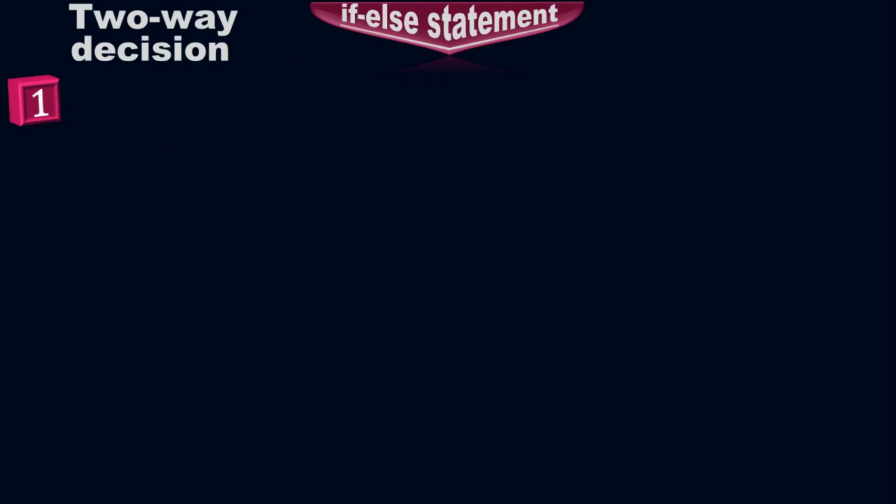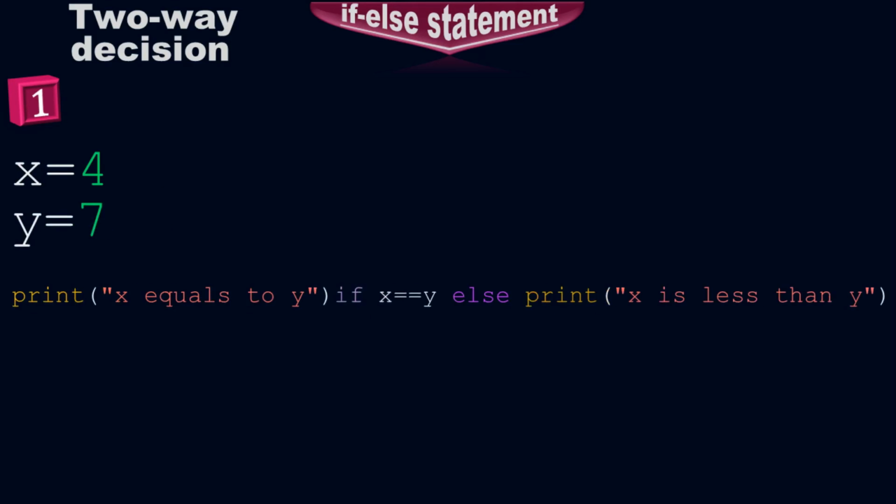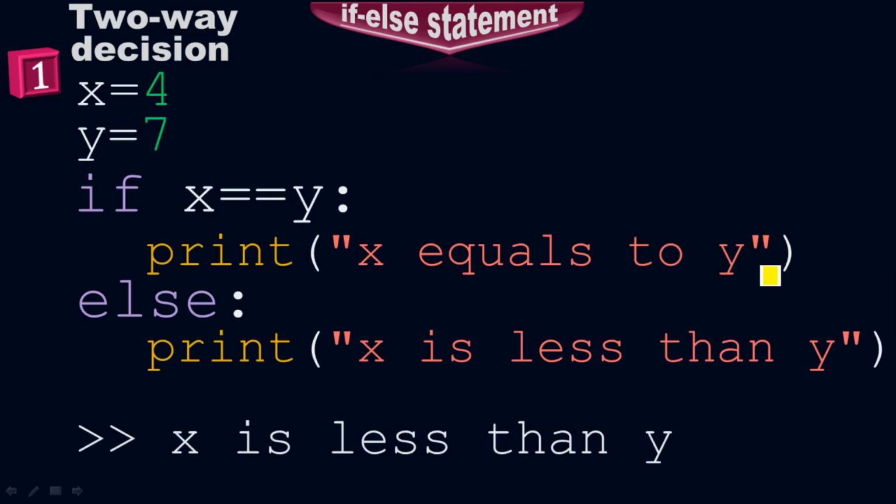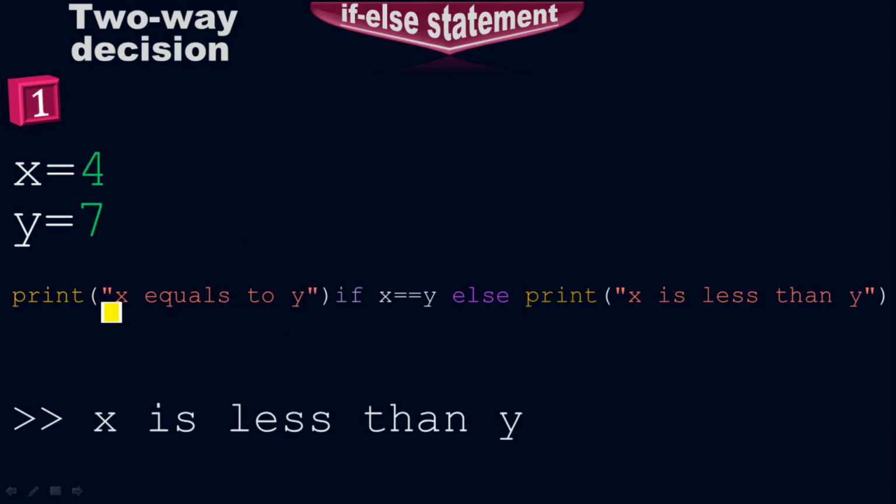Let me take the same example again, but this time I'm going to do it in a different way: in a single line, everything in a single line. When you run it, you will get exactly the same output. If you remember, last time we had X equals 4, Y equals 7, then the condition, then the print function, then the second condition, then the print function. So we have multiple lines here, but we can do everything in a single line. We had 4 lines here, line 1, 2, 3, 4. But we can do all these things in a single line. It's not an issue. Look, we did everything in a single line.